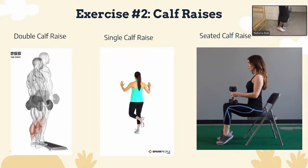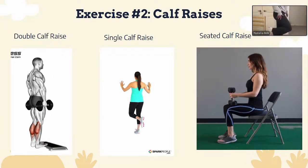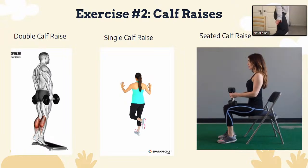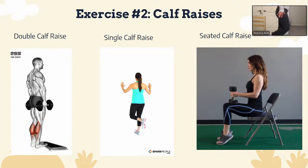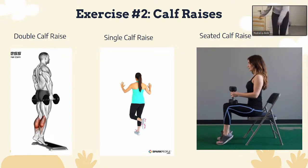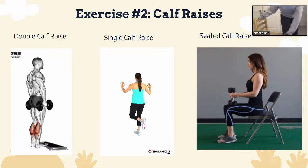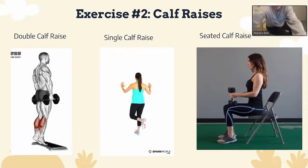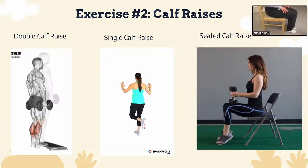And then you have your single calf raise where you have your leg bent. And again, just focus a lot on balance as well, but definitely do it to the level that you feel comfortable with. And then you have your seated one, which I feel could be the most accessible in the park just because there's always a park bench to sit on, so you can enjoy nature and the little calf raise. And also you can definitely do them with weights as well.